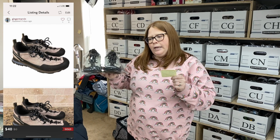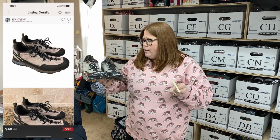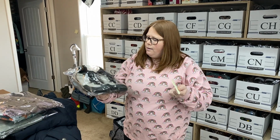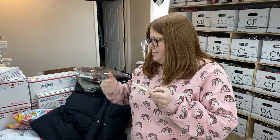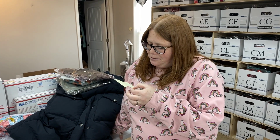Somebody offered me 40, and I accepted. So I only paid $10.99 for the shoes from Goodwill. So I was happy with the profit and to make some space. So yeah, that's a really good brand to look out for, even for kids shoes. Every time I've sold it, it's sold fairly quickly, definitely within 90 days. I said those were listed for a while, but when I say a while, like if it doesn't sell in the first week, I start to get a little depressed. So those were still within the first 30 days, I'm pretty sure.